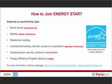So how do you join Energy Star? Partnership with Energy Star is a good opportunity for your organization to publicly commit to the environmental and financial benefits of energy management. However, Energy Star partnership is not required to obtain benefits from the program. To join Energy Star as a partner, the process varies slightly by partnership type, but in all cases, a prospective partner must sign a partnership agreement, which is processed relatively quickly, approximately 1 to 2 weeks. For detailed information on prerequisites, the agreements and objectives, terms and conditions or commitments, please visit the Partner Resources page linked to you in this slide.